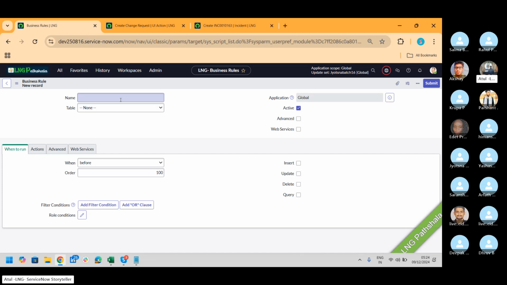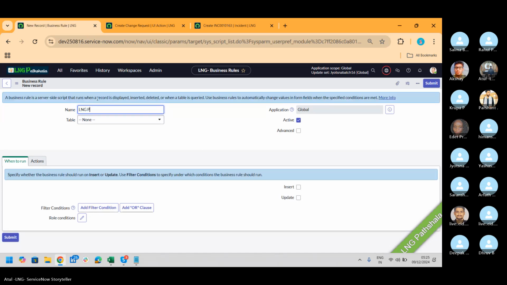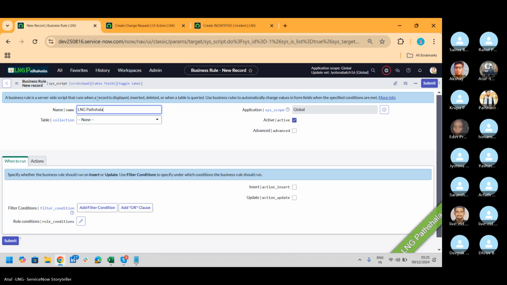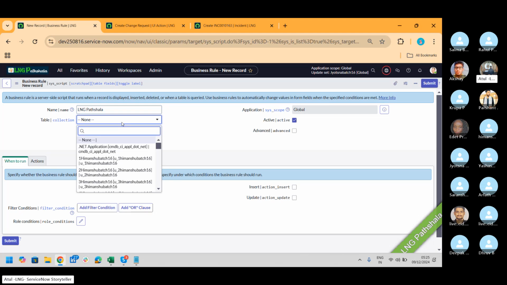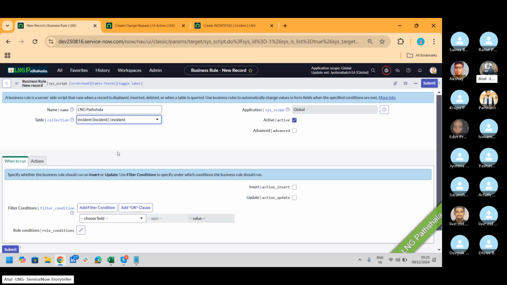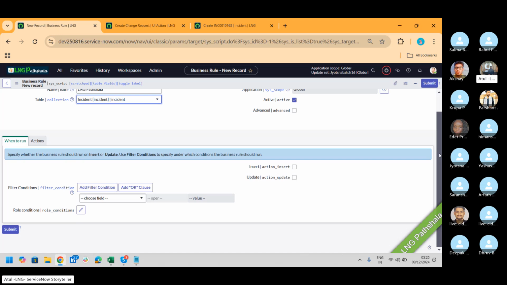You can put the name. You can put the table on which you want this to be implemented or run. Okay. Now, the important part is this: when to run, when you want to run this business rule.